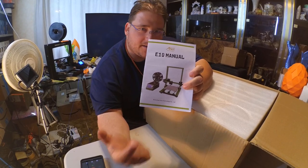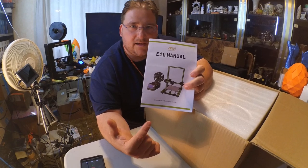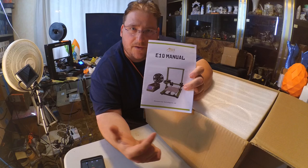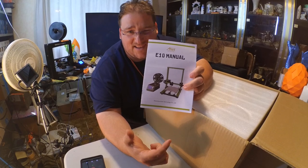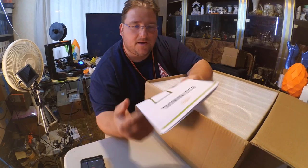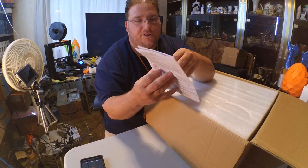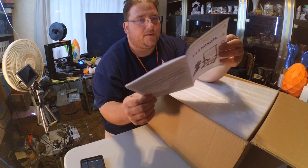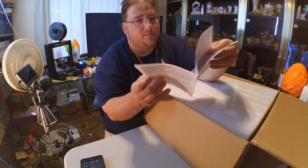But this is only 300 bucks, and it's got a pretty large build volume, 220 by 270 by 300 millimeters, which is actually really big. That's actually surprisingly big, so it'll be interesting. So, is it Chinglish or English? Extruder and high-end 3D print. Actually, it looks like reasonably decent English.